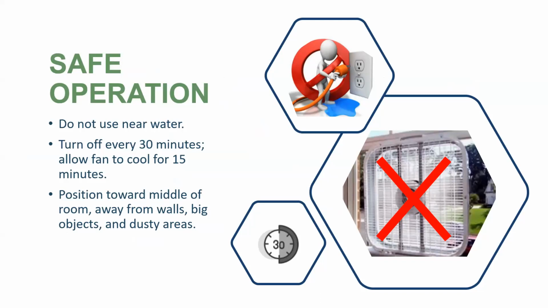And as we're being mindful of positioning like the HEPA, we want to make sure it's towards the middle of the room, away from walls, so that it can actually provide airflow. And we want to avoid angling it at dusty areas, just so that we're not resuspending those particles that have already fallen from the air.